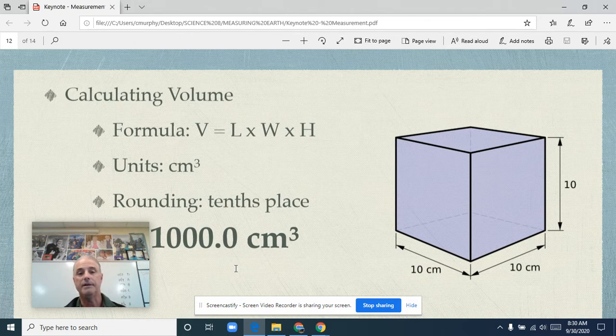If you notice, they have centimeters cubed. Well, that's what comes out when you multiply centimeters times centimeters times centimeters: centimeters cubed. And that cubic centimeter, and I talked about this in the demo video as well, 1 cubic centimeter is equal to 1 milliliter. So if I had a 1 centimeter cubed, I'd be able to put 1 milliliter right inside that cube. So when you think about cubic centimeters, you have to think about it as milliliters too.